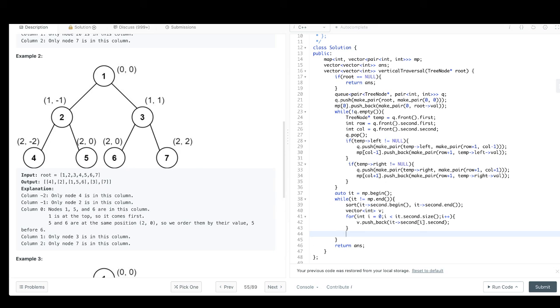We will do plus plus i, and we'll push this vector v in our answer vector.